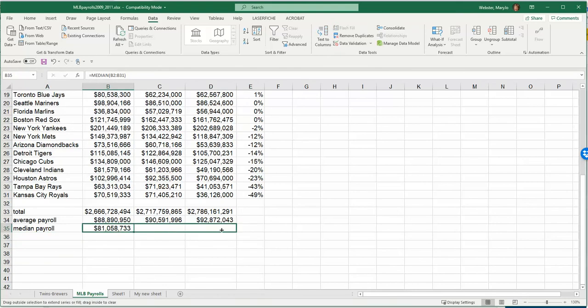So the rule of thumb with median and average: averages tend to be skewed by big or small outliers. This is probably not as big of a deal here when you're talking about the team level, but if we were talking about the individual player level, then one really big paid player on a team would skew the team's overall average paycheck amounts when you're talking player by player. And in that case, you'd want to use a median, which is the middle value.